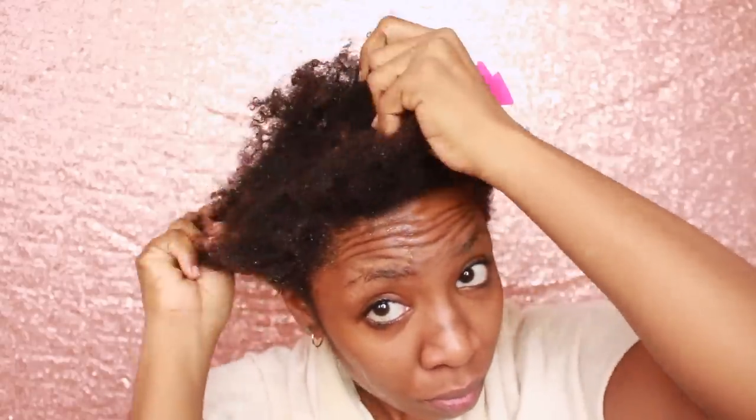So what I basically did is section off my hair. I'm going to start with this section right here. You want to make sure that you're getting some moisture, so I'm just using some good old H2O — that's going to make my hair a little bit more pliable when I'm trying to section it and it's not going to cause a lot of damage. Even within that section I made it into a smaller section, and at this point I'm going to go ahead and get some of my oils just to put on my hands to make sure that everything is a little bit more slippery.